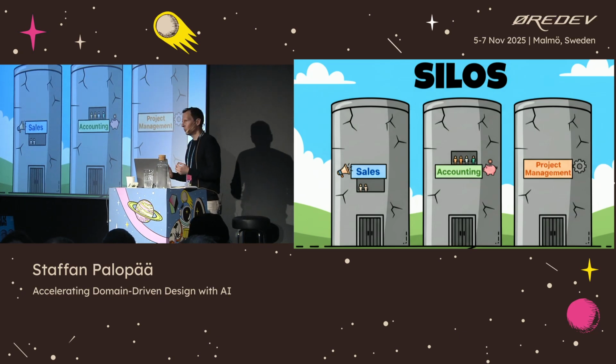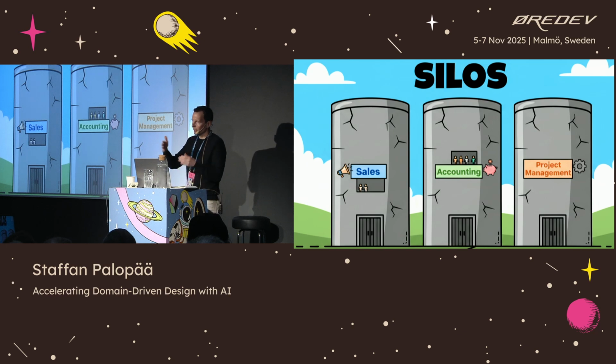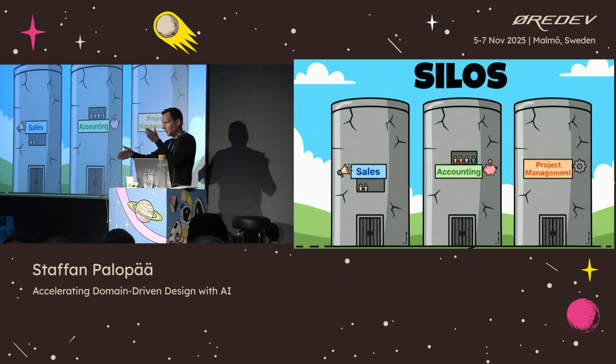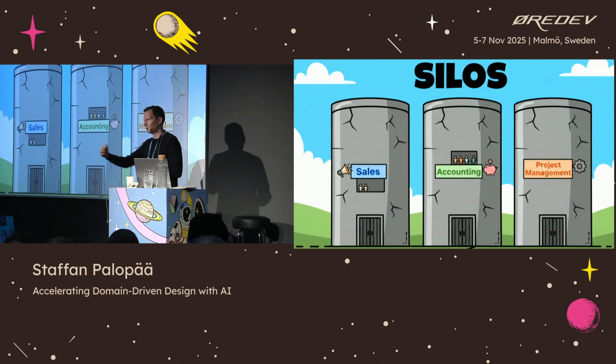The reason it failed was that the silos were not aligned. The handoffs between the silos always failed. When you started looking into those sections where they hand over information between silos, you would see things like sales sending an email to accounting saying, invoice this customer. Soon an email came back: we don't have the invoice address.